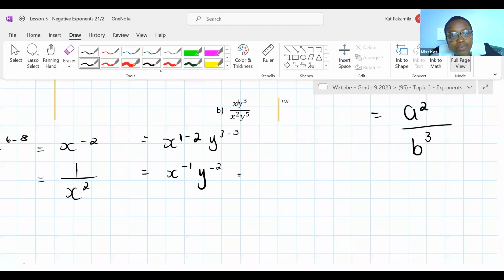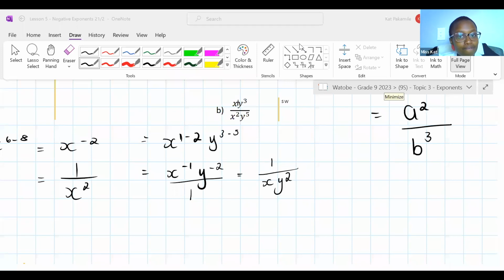And then we're going to put the variables and the exponents over 1, and then we swap them. Okay, so this is over 1. Now let's swap. What goes to the numerator? 1. 1 over. What am I writing in the denominator? x to the power of 1, or just x. x and y to the power of 2. y squared. Thank you very much. You are incredible. Yes, that is correct.